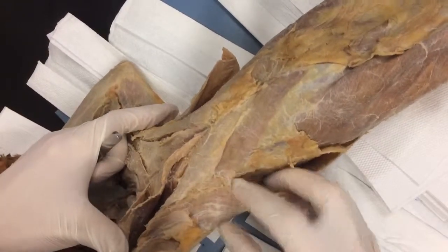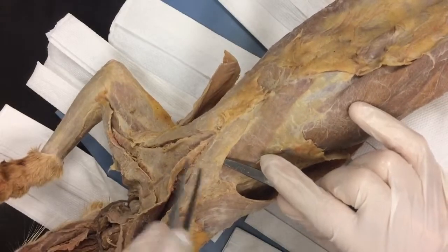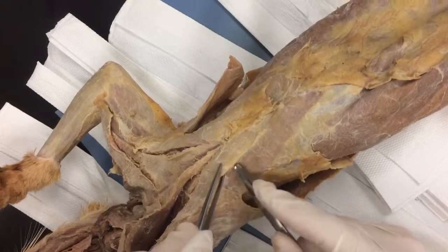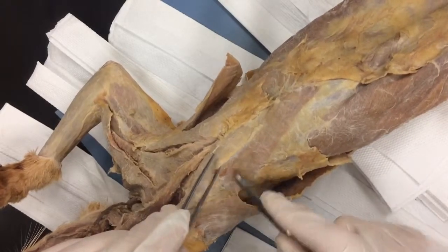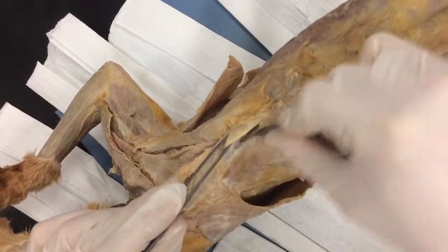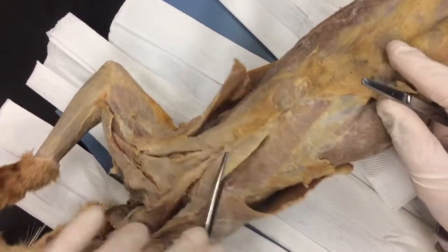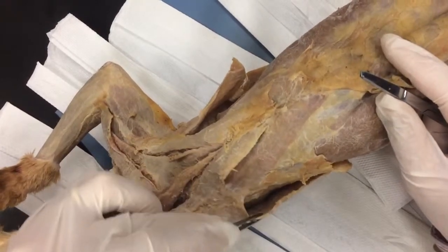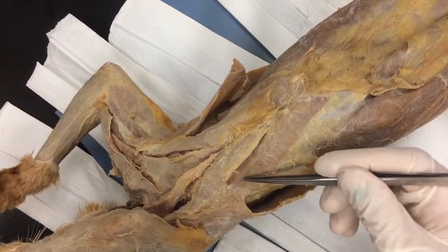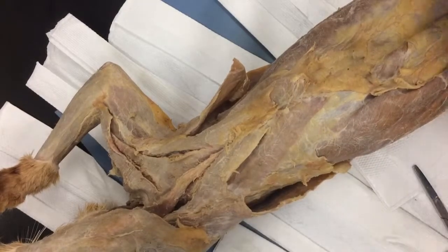This is where it gets a little tricky. The next dissection — you can see the bottom of minor right here. Pick this up and I'm just going to use my scissors. Here's where they all come together, so we're going to be careful. I'm not going to do anything in here yet. Take my scissors and I'm going to scrape back to the sternum. Look how easy that was — that's pectoralis minor, now started. But here's the big one: here's xiphihumeralis. It dives under right there — it dives under these two. So now you have to separate them.